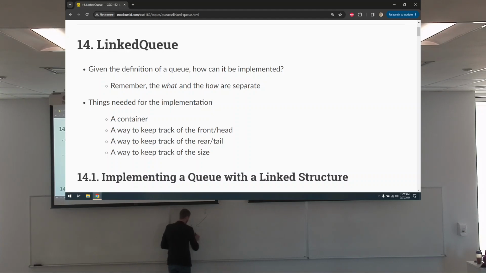And what about this particular situation? What if we have a queue with one thing in it, such that front and rear happen to be referencing the same node? If we enqueue, let's think about the enqueue for a second. In enqueue, rear's next is the new node, and then rear equals rear.next. So updating the rear is fine. Enqueuing to a queue with one thing in it is not too bad. It seems like it's going to be fine.